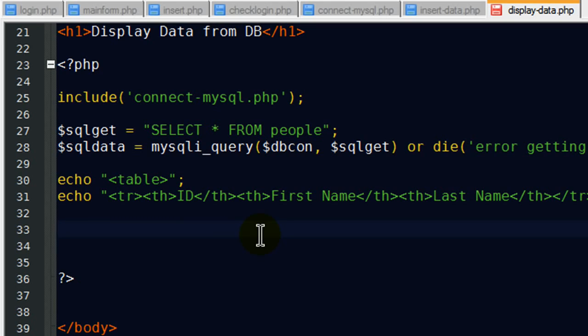Now for the various rows of my table, since I have an unknown number of rows in my database, I want to create a kind of loop in order to check for each row and start to display data. So for this, I'll have a while function, and I'm going to create a variable in here called row, which will be equivalent to a MySQL fetch array function.